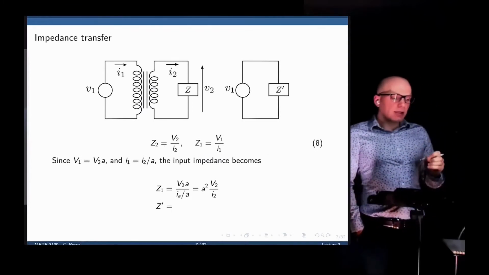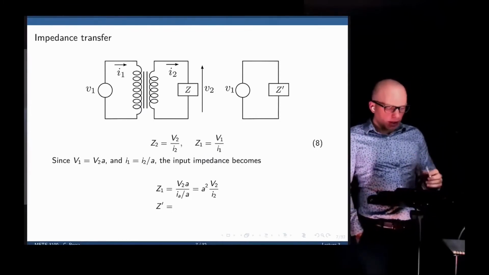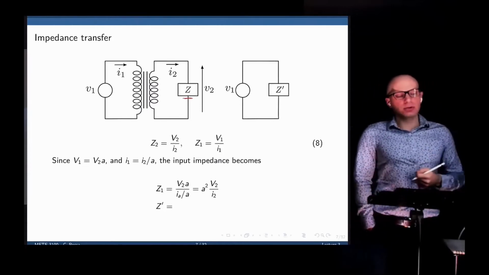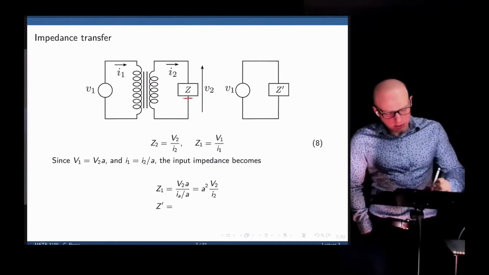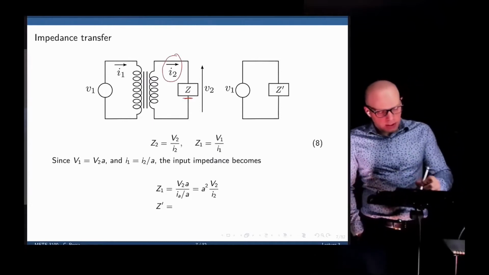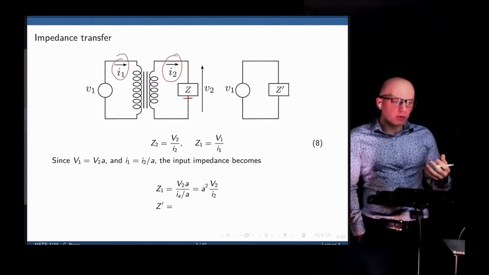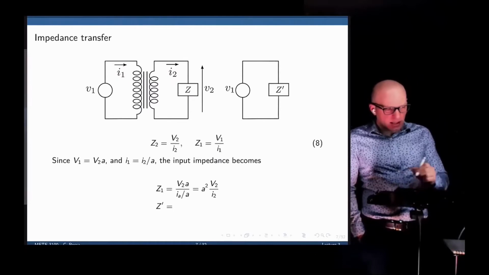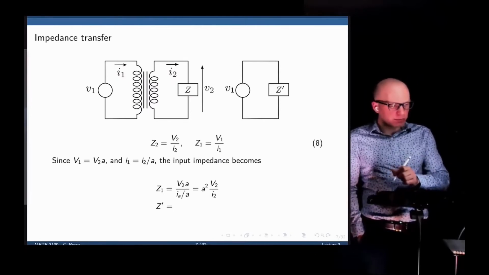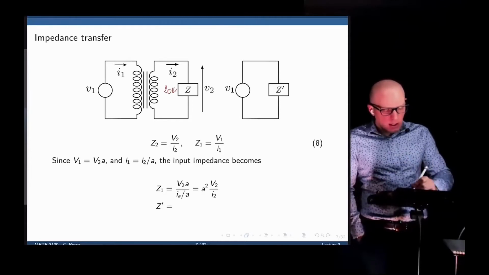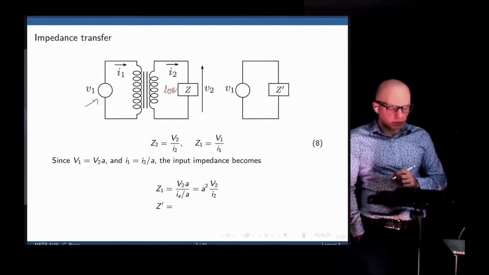Now let's connect a load to that transformer. We have a load Z here, and if you connect a load to the output of that transformer, then current I2 flows, as we just saw, which means that a current I1 will also flow in the primary winding. The power dissipated in Z will be taken from the power source. So if you are dissipating 10 watts here, these 10 watts are coming from the power input.